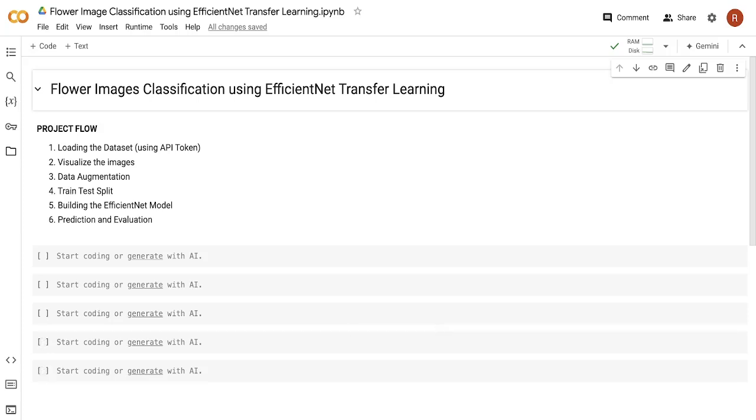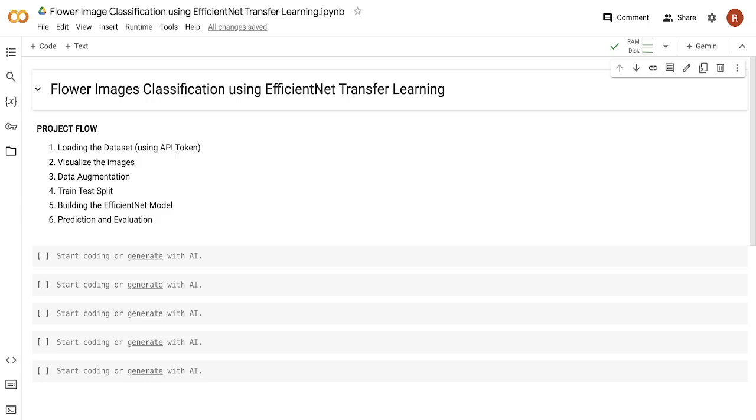In today's video, we are going to implement a project of flower images classification in which we have various flower categories and we are going to classify them accordingly. Now, this is also a deep learning project with a transfer learning approach where we use the pre-trained models for image classification. Now, the new addition in this video is we are going to make use of data augmentation techniques here. In my previous two image classification videos, I haven't used any kind of data augmentation technique. And in this video, we are going to use that. And also here we are going to make use of EfficientNet Transfer Learning approach.